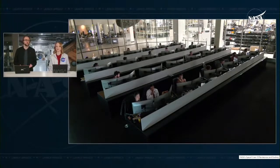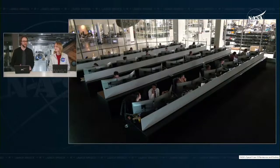Now, we were talking a little bit before that about the science experiments that they're going to be doing. So overall, more than 200 experiments for this crew across multiple disciplines, including life and physical sciences, advanced materials. I mean, really, it's kind of hard at this point with 24 years of continuous occupation of the space station to think of any facet of our life that the station and the science that it's enabled hasn't touched.